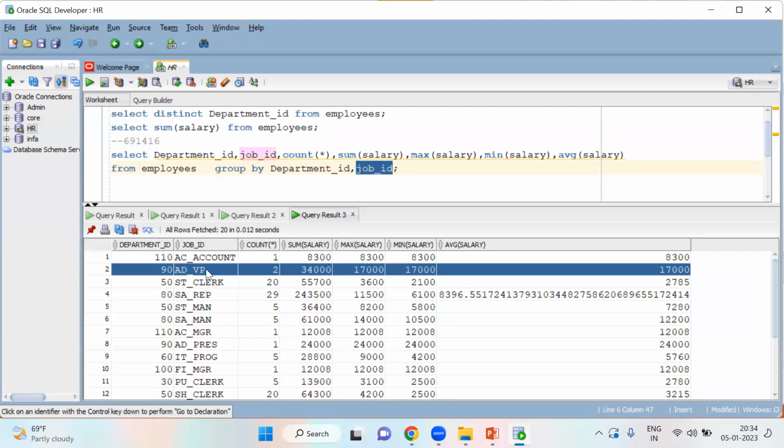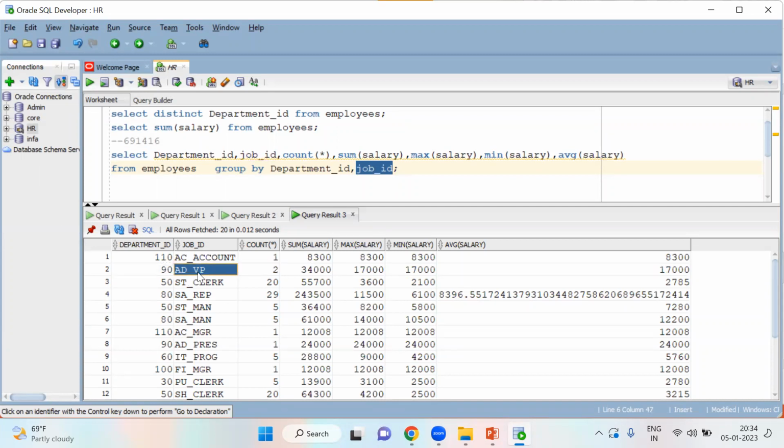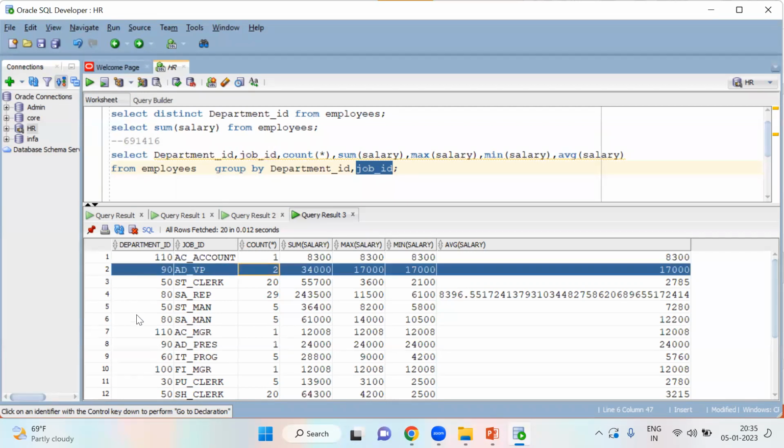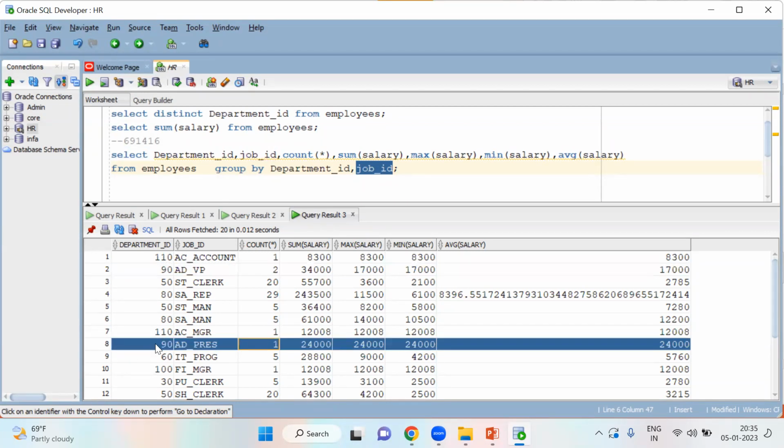Whatever the matching value is, it will give you that value only. For department ID 90, we have a total of 3 records. In department ID 90, job ID AD_VP, we have 2 records, so it is giving 2 records here. And for department ID 90, job ID AD_PRES, 1 record.